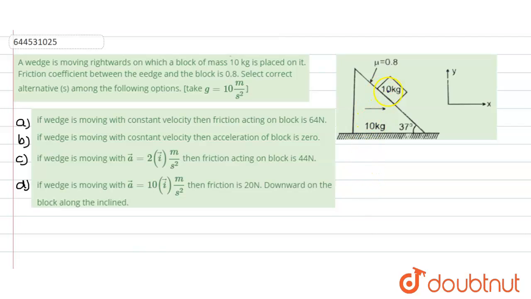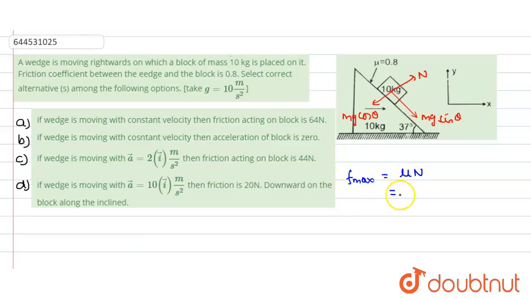Now if we draw the FBD for this, there would be the weight acting downward, and we already know that the component of weight in the direction of the incline would be equal to mg sine theta. The normal force would be in this direction, and the component of the weight perpendicular to the incline would be equal to mg cos theta. Now from this expression we can get the maximum value of the friction force. It would be equal to mu into N. This is the limiting value of the friction force.